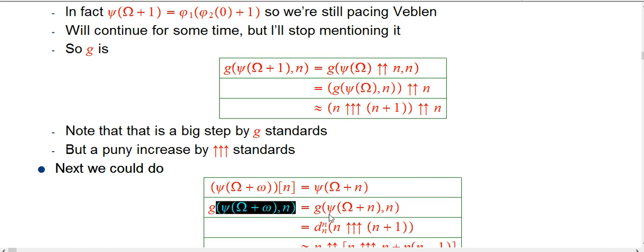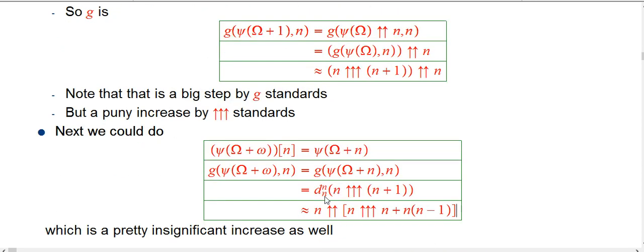We're going to want to do a little more than that. Let's do adding little omega. The usual thing here applies is that you have big omega plus little omega. That's in our standard form where it's sort of big plus little. And to get the nth element of the fundamental sequence for that, we just apply that to the second part. And of course, that's just n. The g value is going to be just g of psi of omega plus n. We're going to take our base value of g for psi of omega and we're just going to double up it n times. So double up by n, n times of the triple up value.